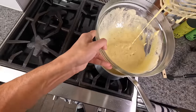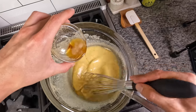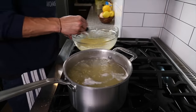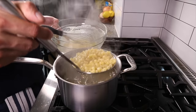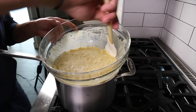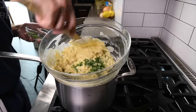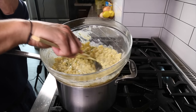The bowl shouldn't really be touching the water, but if it does, just alternate on and off in faster intervals. Continue whisking off the heat and allow the pasta to finish cooking. We really want to pull it when it's perfectly al dente. Then shut the heat off on the water — that'll make sure the sauce doesn't get too hot. Fish out the pasta and transfer it directly into the sauce. Get that bowl right on top of that simmering water and finish up the pasta. Switch to a spatula, stir and work the pasta with the sauce, releasing the starch, thickening the sauce, and marrying it with the pasta. Finish it with that chopped parsley.